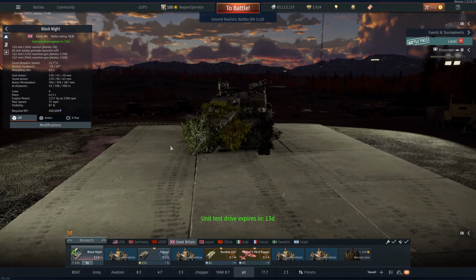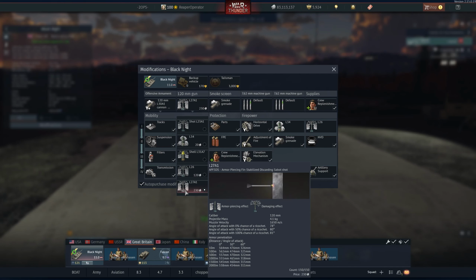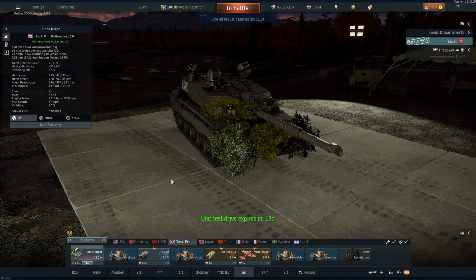The gun is okay. It's 120 millimeters with 564 millimeters of pen once you get the L27A1, which is just okay. You're gonna have to hit tanks a couple times to take them out.